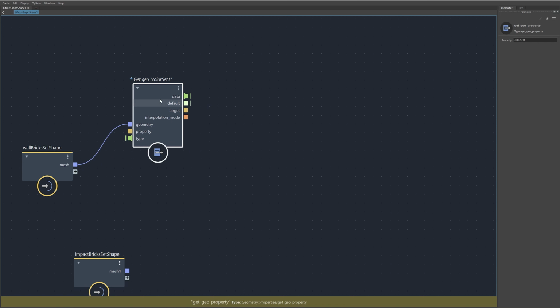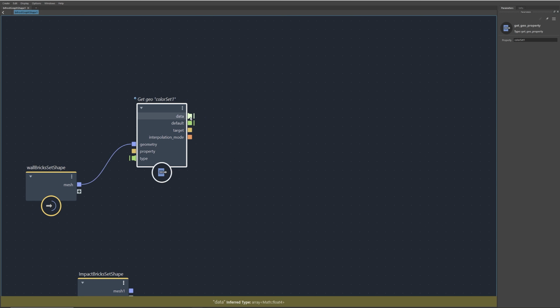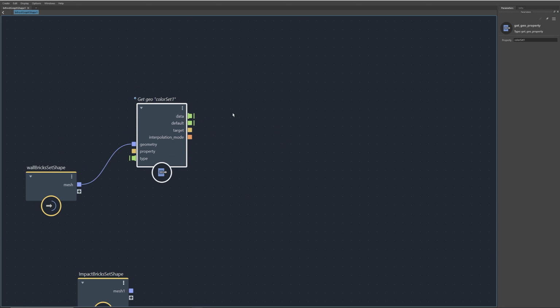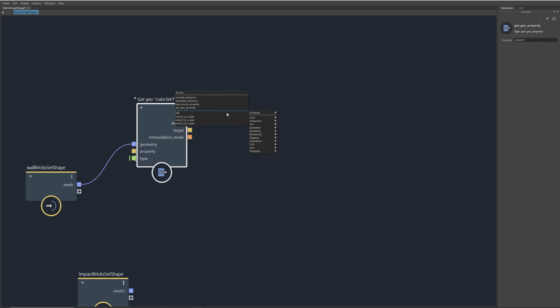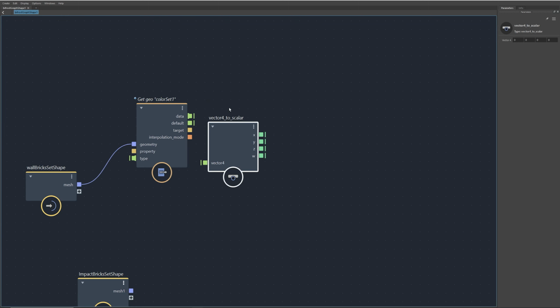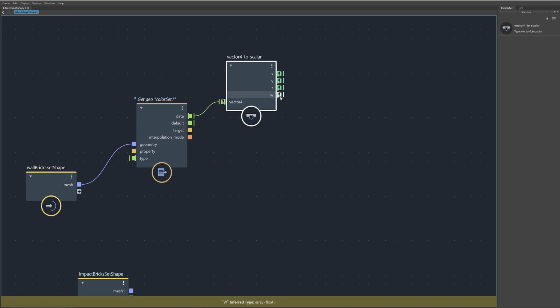Okay, so from there, now we have pulled out the color set data. And the data that we get out of here, we need to convert it to scalar values. So instead of a vector value, which is the RGBA, right? It's a 4-part value. We need to convert this into the individual parts. So what we're going to do is tab here and just type VTS for vector to scalar, and we know that we're coming in with 4 values, so it's got to be vector 4 to scalar. So we take the data, plug it into vector 4, and it's just going to split those out into their individual channels. So this would be the R, the G, the B, and then the alpha would be right here.